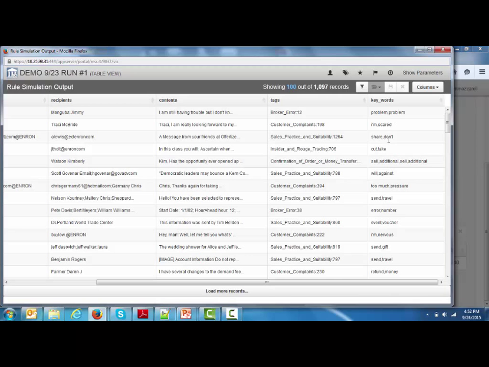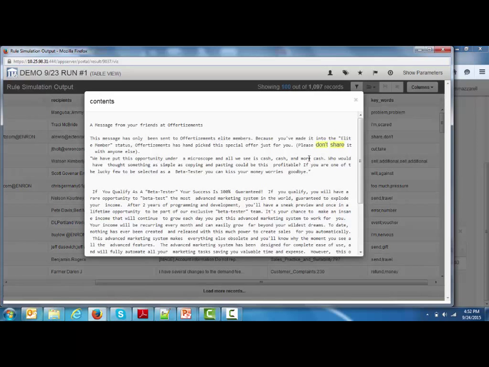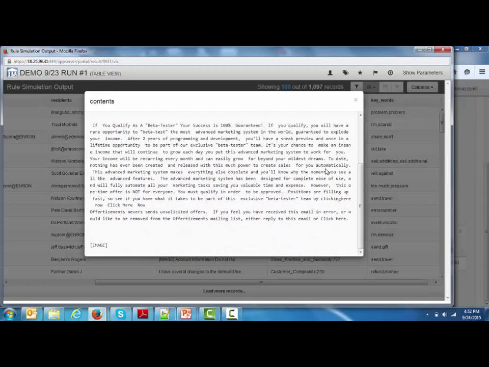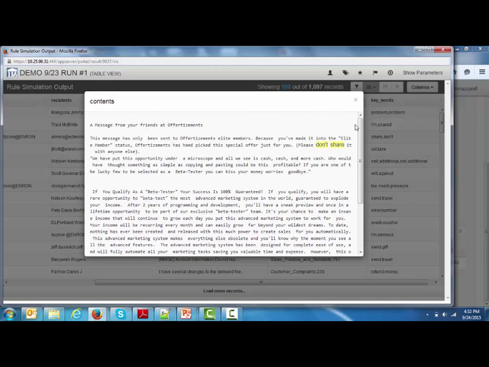If they contain these two words, share and don't, for this email, if those words are contained in the email and they are within 6 words of each other, we're going to fire a rule on this email. We can take a look at it and see where we highlight the words that fired this rule. It might save an analyst a lot of time, and a lot of time spent at the eye doctor, to pick these words out, highlight them, and also enlarge them so they can see very quickly what fired this rule.